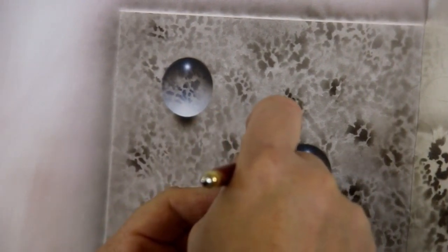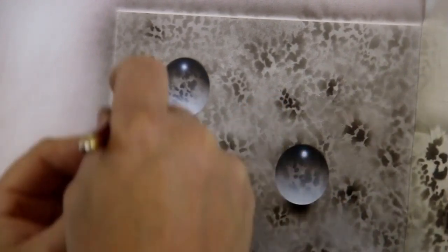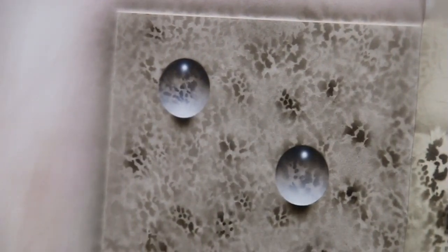So I'm going to go back in on that one again. Same spot, bit difficult because it's the same spot. I'm going to do the same on that one. There we go, two water droplets.